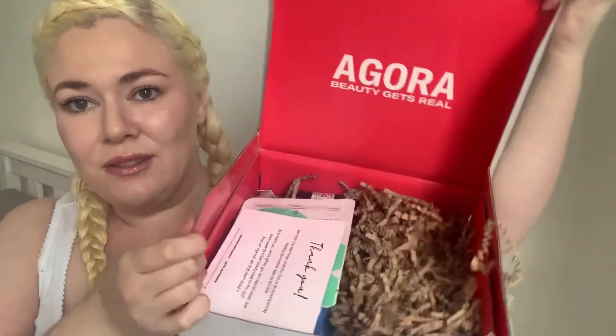I'm going to go ahead and just rip this open. Stunning — and this is what it looks like inside. Oh, it looks like it might be the exact same as the one before, which I knew was a chance, but let's have a look and see what I've got.